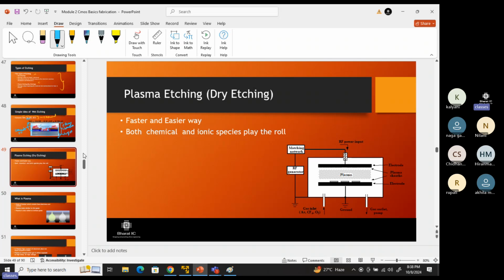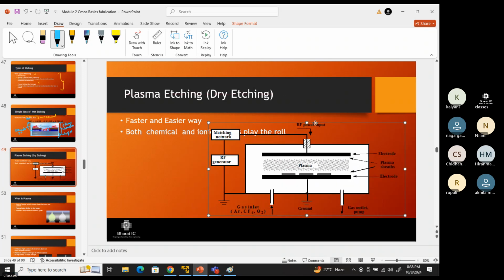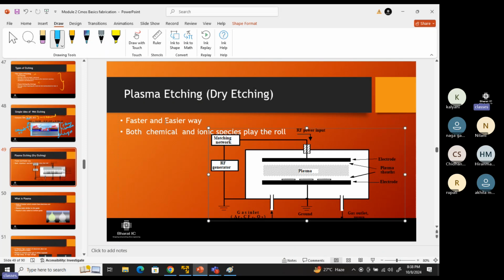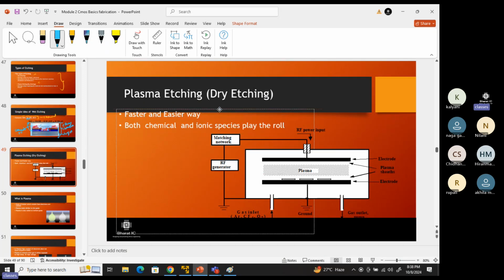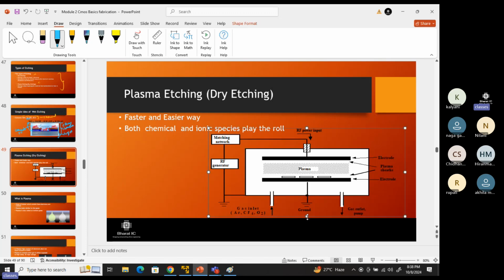Let me enlarge this diagram a bit so it is easier for you to see. Dry etching is faster and easier, and both chemicals and ionic species play the role.